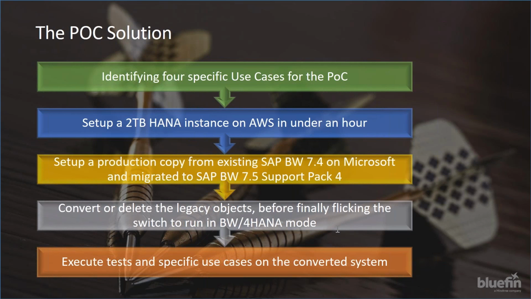The POC solution was a 2 terabyte HANA instance created on AWS. Now, at that time, it was the first time I ever saw something like that. I've never seen any environment created in the cloud like that, and I was blown away by it. It literally took only an hour, and if you compare that to organizing a system in-house, then, well, the comparison is quite unbelievable. Now, for the Noble Drilling proof of concept, that was all that was required. What you do have to bear in mind, though, is that if you don't work in isolation, if you want to hook up your cloud enterprise data warehouse to your internal system, then it probably takes a bit more than an hour, depending on how many hurdles you have to take.